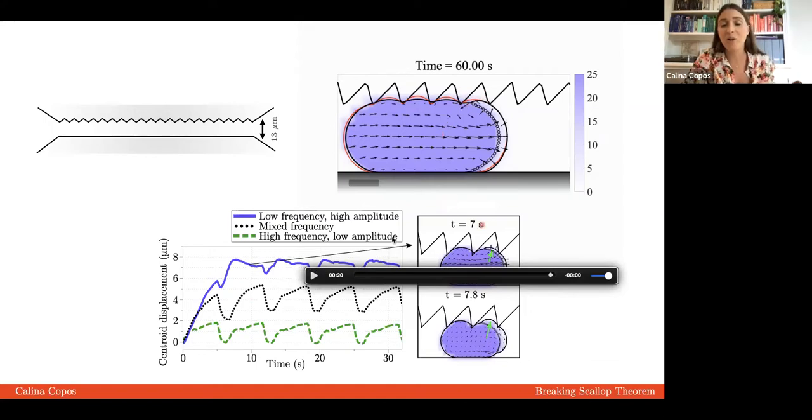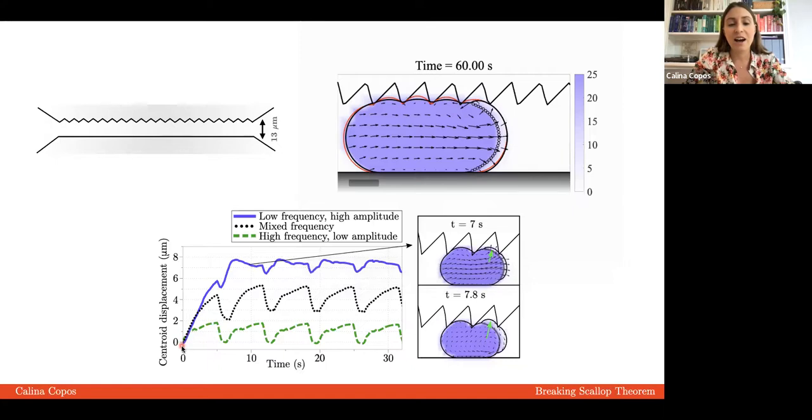And then we thought, let's change the frequency of the serrated channel, have either higher or lower frequency with different amplitudes so that maybe it can really get into that gap. And more or less, we saw the same result: it maybe translocates a little bit, but then more or less it doesn't move. The motion is stationary.